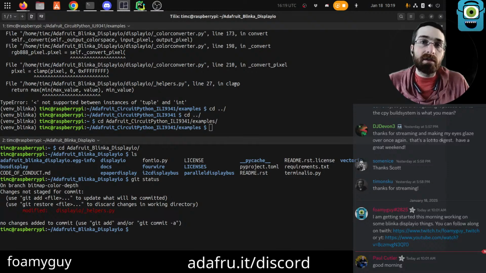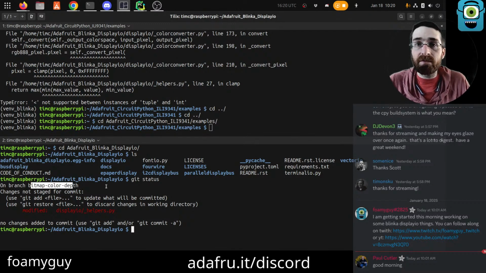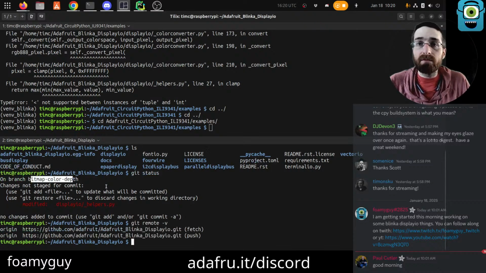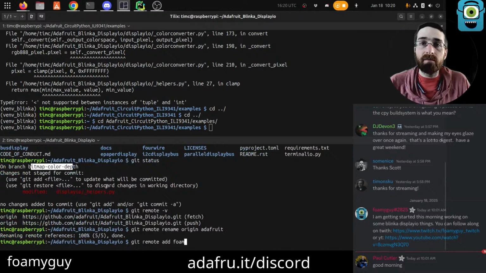Okay, so we are currently on bitmap color depth, which was a different fix. This was from a PR. Do we have my remote? No. Remote rename origin. Whoops. Adafruit, git remote add foamyguy.